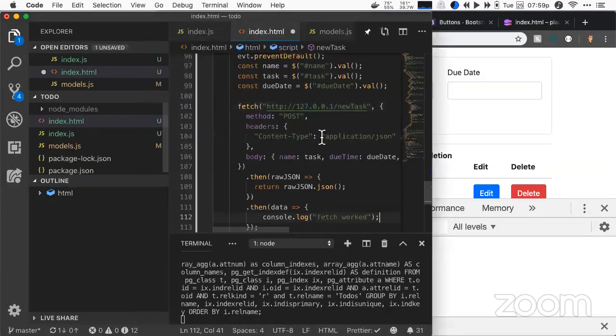Oh, no, the problem wasn't that I was using 127.0.0.1. The problem is I forgot to tell it what port to go on, right? So it's going to my computer and it's like, what server? I'm running 40 different servers on your computer right now. Which server do you want? So I'm going to say 8080.